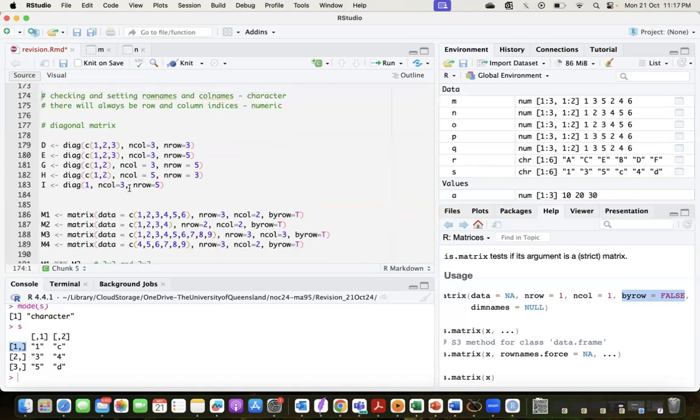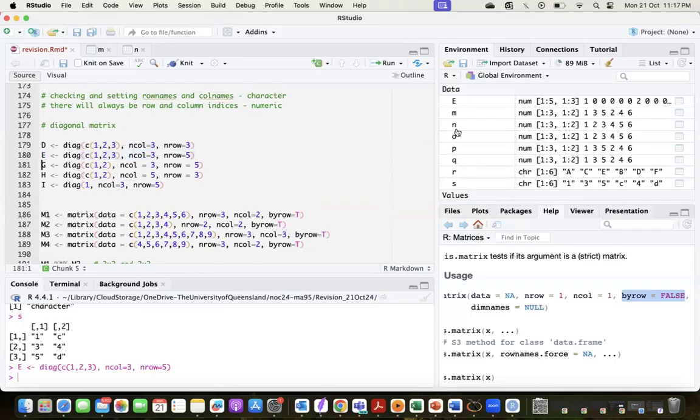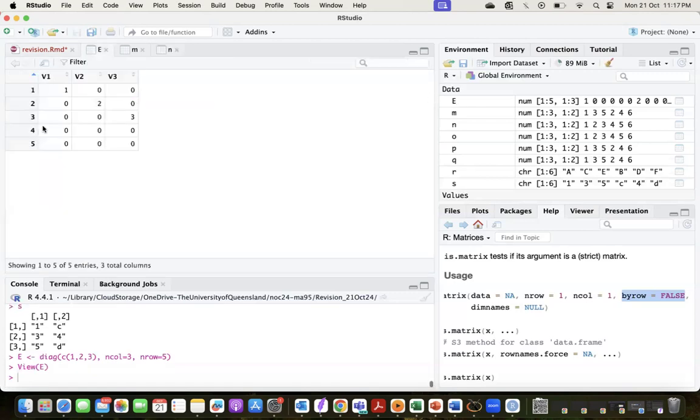Then, of course, in matrices, you can have something like diagonal matrices, wherein you're only filling the diagonal elements. And what are diagonal elements? Where the row index and the column index is the same. Now, these don't necessarily have to be square matrices, right? So, for example, if I specify, let's say the second example, E, in here. So it has 3 columns and 5 rows, right? So these elements, 1, 1, 2, 2, 3, 3, these were the diagonal elements. So it just filled these there.